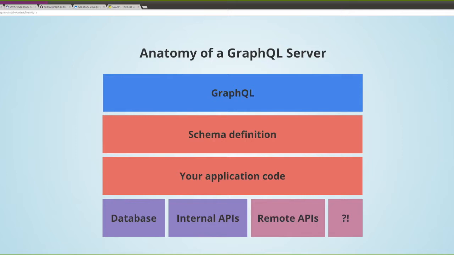So the schema is somewhat the glue code between your application layer and the GraphQL query language. From that layer on, you can call whatever you have in your application layer. You can map directly to the database, call internal APIs, or, as I mentioned previously, call remote APIs. This is quite handy, actually.